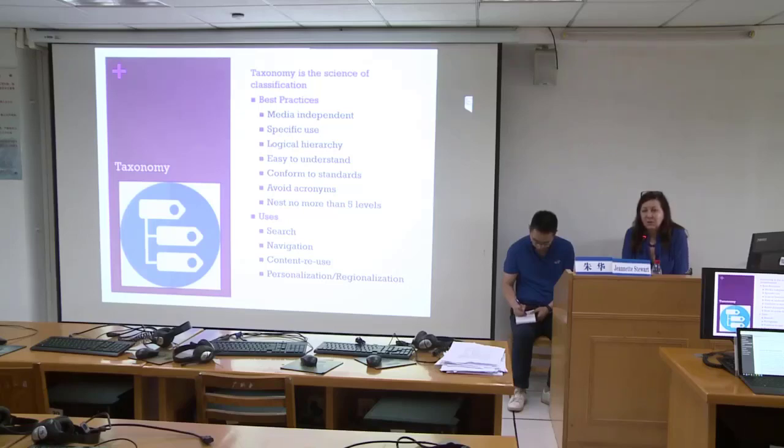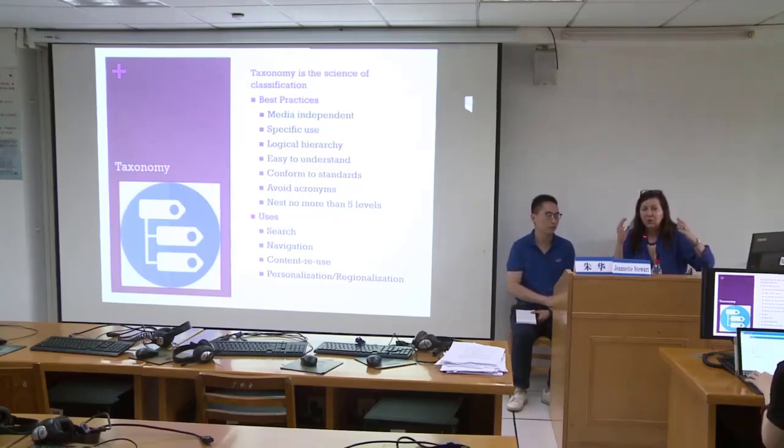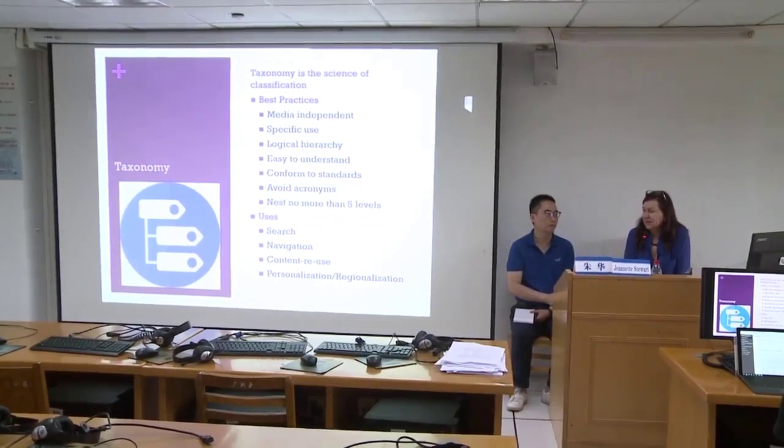Not just social media, but also the website. If you do your taxonomy only for the website, but not for your internal documents, again, you're going to have 2 separate systems. So your taxonomy has to be one for the company. It has to be of specific use. It has to have a logical hierarchy. If you can't figure out what it is, then you're never going to find anything. Easy to understand, and it has to conform to standards. Again, even for marketeers, it's a difficult subject because the standards are very difficult. There are very specific ways, mostly it's academic actually, I think, the taxonomy standards.